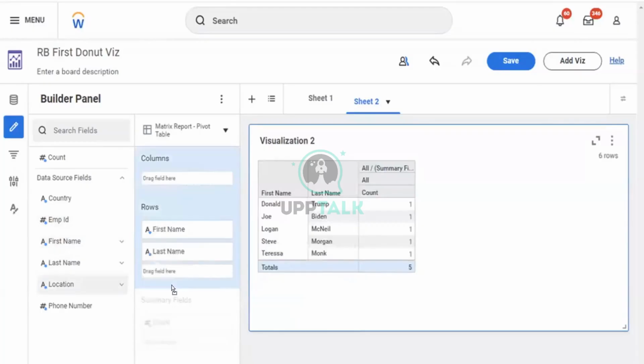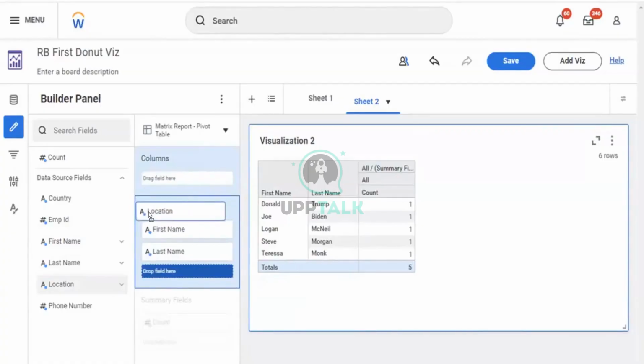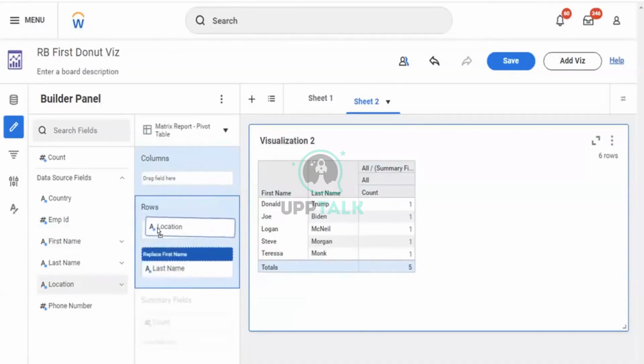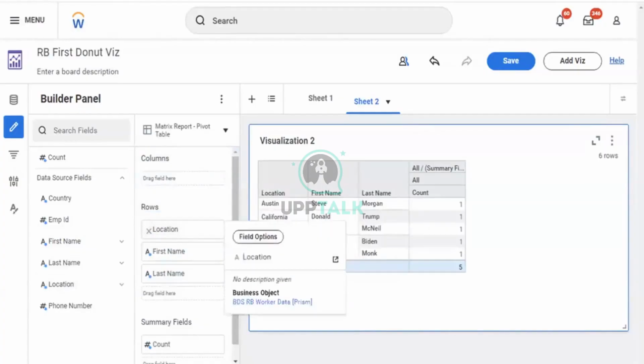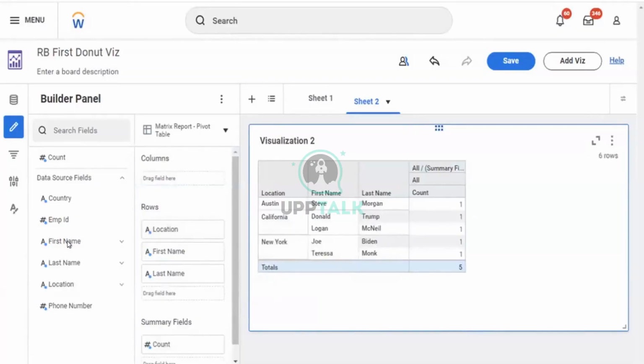Yes, over there, on the first name. Keep it a little more near. A little bit near the first name, exactly upon the first name. A little bit up. Top, it's the drop field here. It should come as the top field here. You can see California too. Some people are from California, 2 people are from New York, and 1 is from Austin.